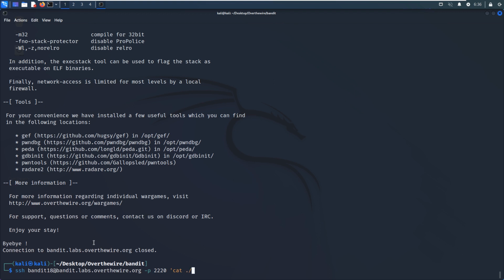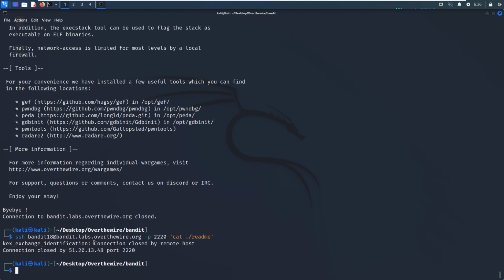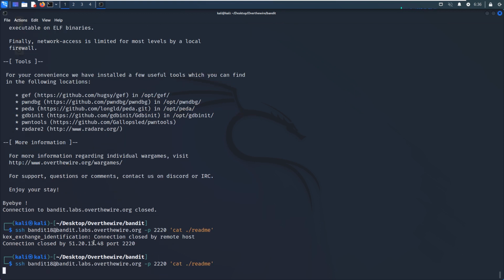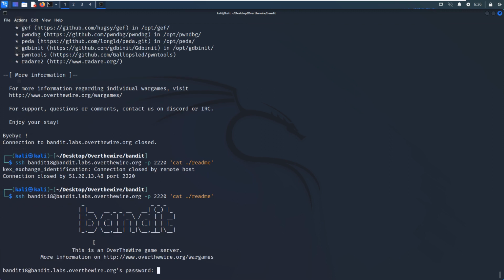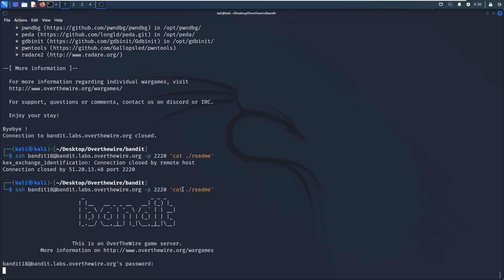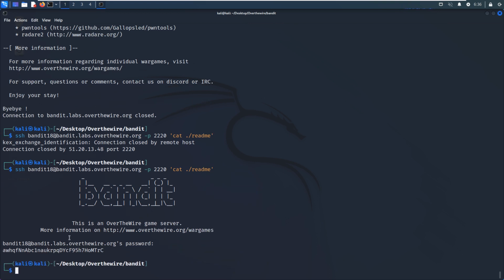Cat the readme in the home directory, or maybe this one. This would be better, readme. So the password, paste from the clipboard. Yeah, we got the password for the next level.